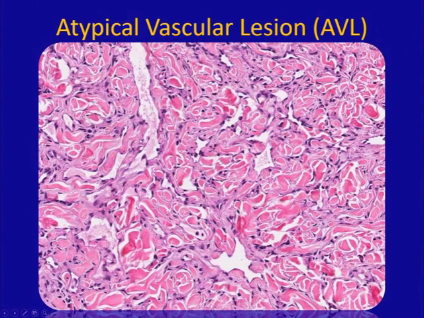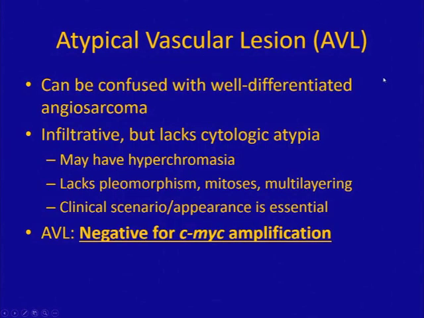So if I'm in doubt, I call the clinician to discuss, ask what the history is clinically. I think that if you can conservatively excise these, it's probably a good idea just to be sure that you're getting the whole lesion and not missing an underlying angiosarc. But most people think that the majority of AVLs are actually benign and do not progress to angiosarc. So we just talked about all of this, but here it is for your reference. And if you're really debating over angiosarc, this is the great time to use the c-Myc amplification test.